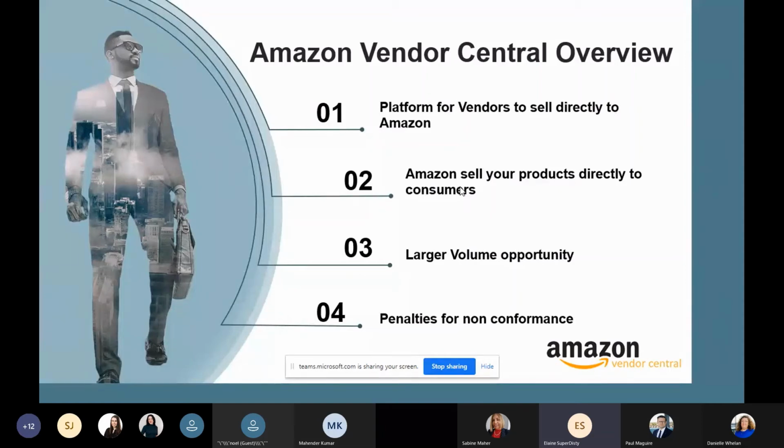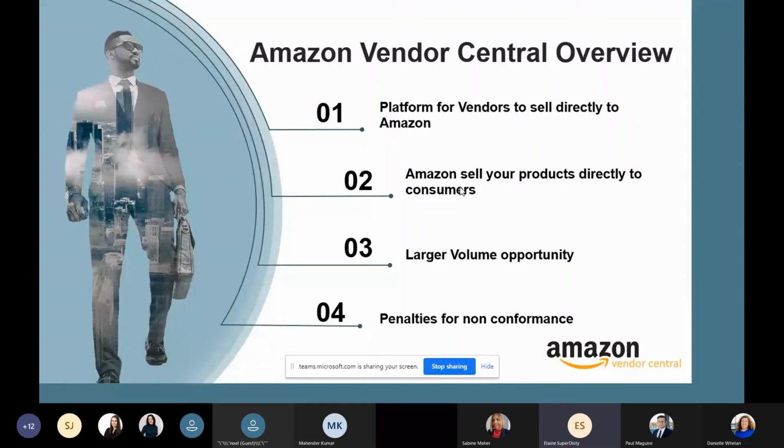The downside for Amazon Vendor Central is there are penalties imposed for non-conformance. They may request an order or multiple orders from you today. If you do not respond yes or no, that you can accept or decline this order, within a specified time frame, you will get a penalty. They have specific delivery windows that are required on those orders. You may have stock, or you may have stock due in. If you feel you can't hit those delivery windows, it's best for you to decline the order, because you will be hit with a financial penalty for not hitting a delivery window.